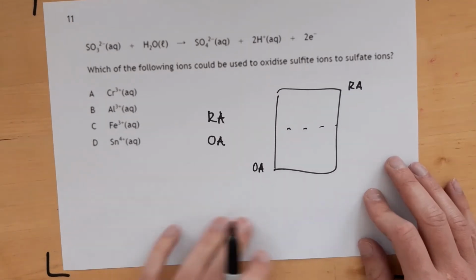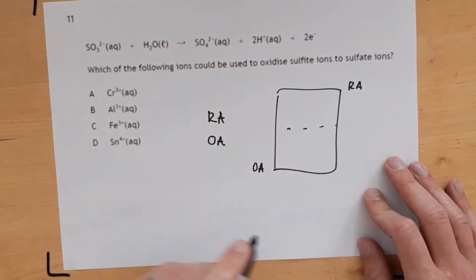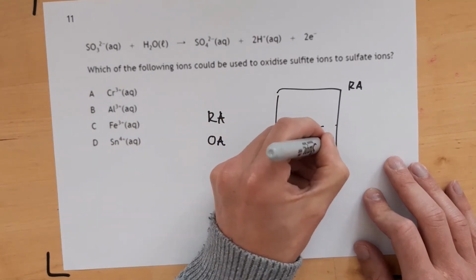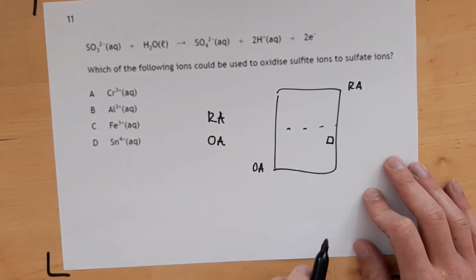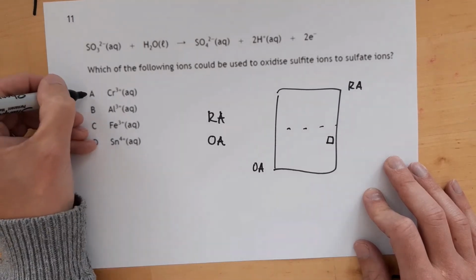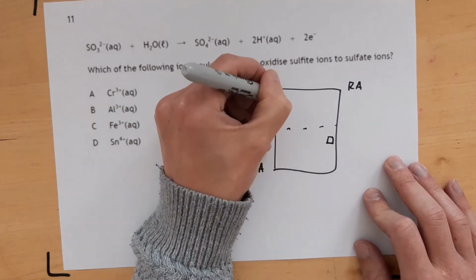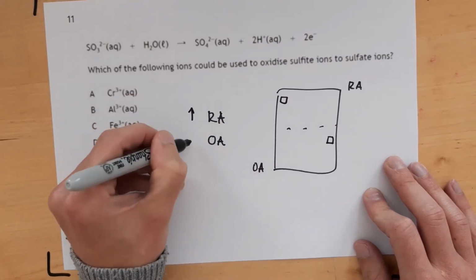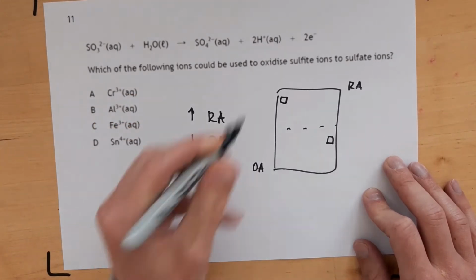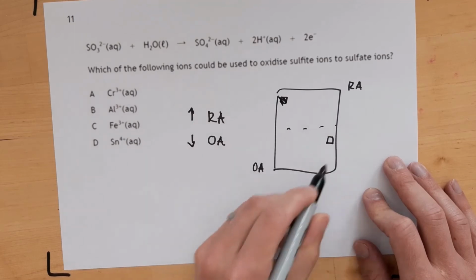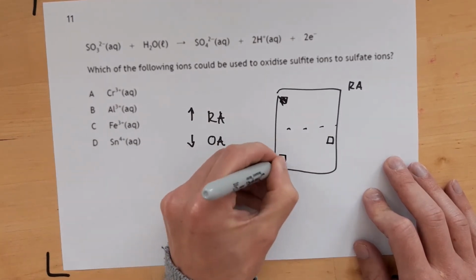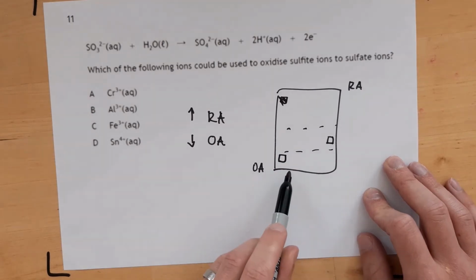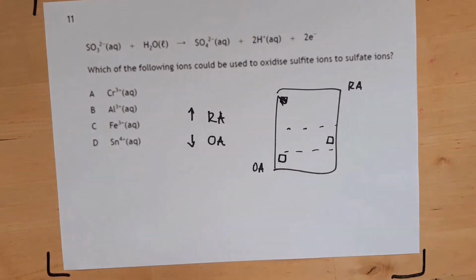So for example, let's say that our sulfite is here on the electrochemical series. If this Cr3 plus is all the way up here, well, that's no good because our reducing agent has to be higher than the oxidizing agent. Let's say though that we find this chemical down here, in other words it's below, then that would work. So let's now take a look.